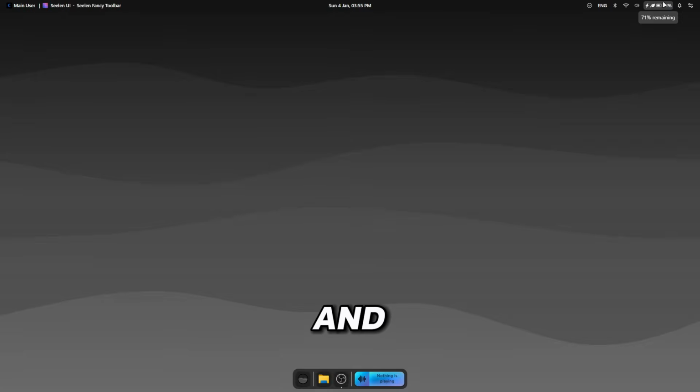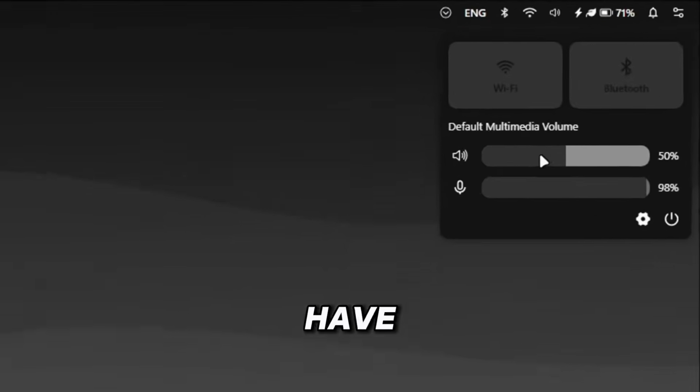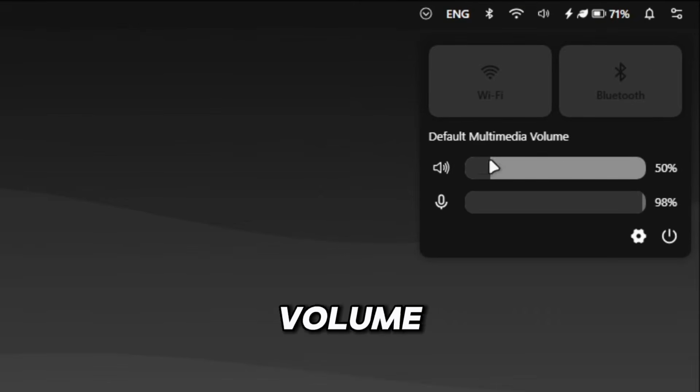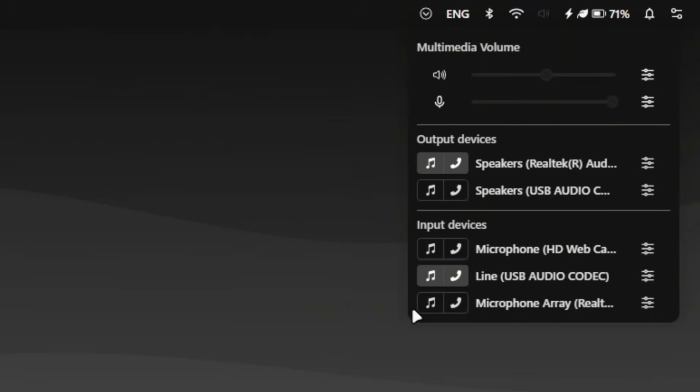Okay, this is interesting. And over here, what does this show? Okay, this goes into the battery. Oh, and they have a nice media volume. You can adjust your Wi-Fi, your Bluetooth. Oh, you can also do it up here. So immediately this is a lot like macOS. That's my main thing that I'm getting over here.